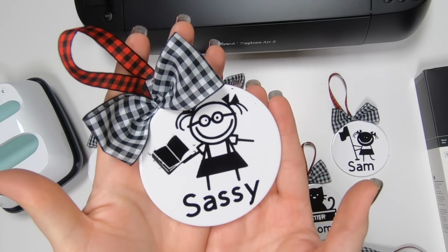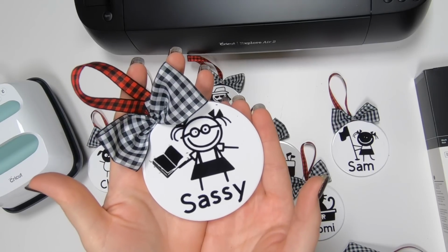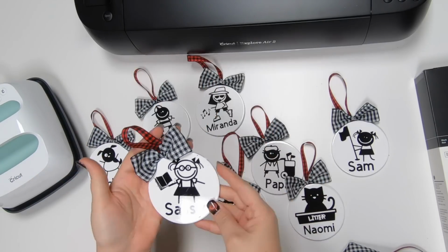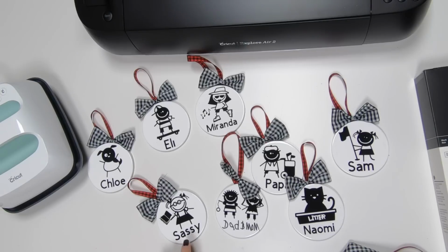Look at how cute these are. Would this not make the perfect gift? Great for teachers to make with their students, like I said. Great gift to give to a friend. Brand new baby. To do for an entire family. This would be great for a family gift. Wrap all these up. Wrap each one of them individually with tissue paper. Put them in a super cute decorative box.